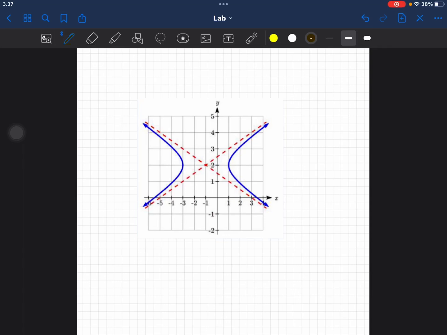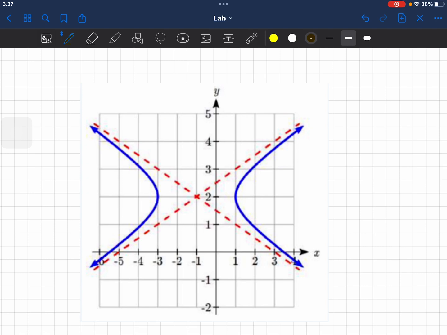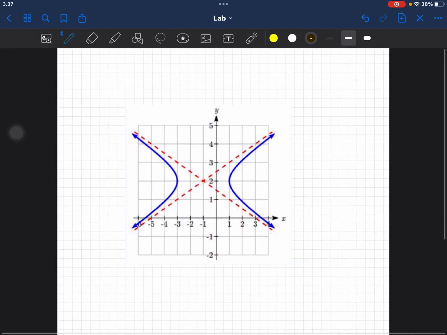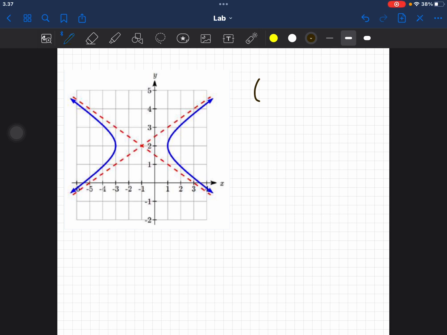All right, so we're going to talk about the question in class. I gave you guys a challenging one because this wasn't centered at 0, 0, and I wanted you guys to find all the missing points, right? So what I would do, I would write the generic equation of hyperbolas, which is this.